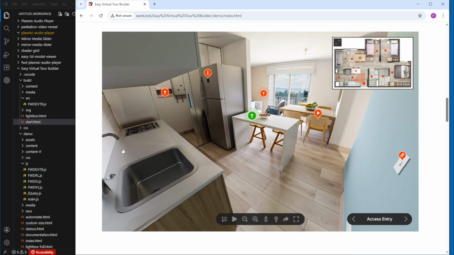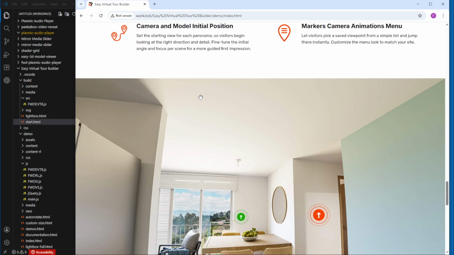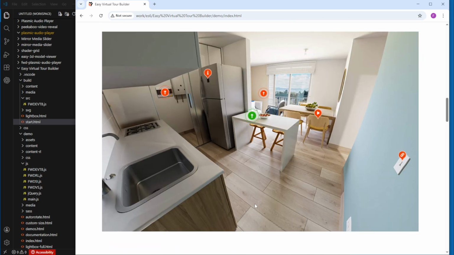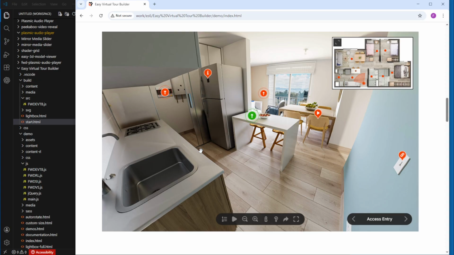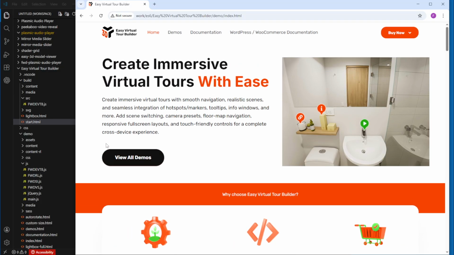So let's see, for example, here everything will be put on hold. So all the code that is running on the GPU and CPU will stop. This is why it's so performant. If I go here, the performance is perfect. But if you have two instances close to each other and they are both visible in the scene, you might have performance issues. So consider this if you need multiple instances in the same page.